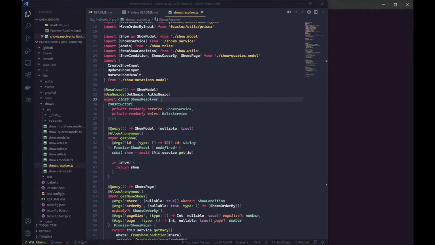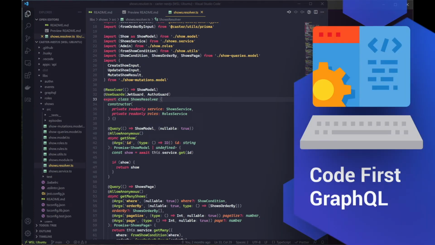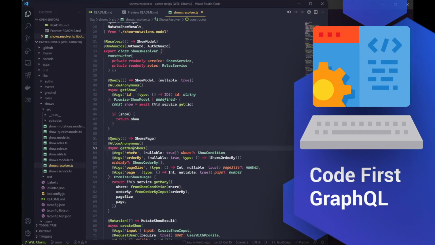The idea is that schema first requires a whole lot of extra schema-first-specific tooling, whereas the code first approach allows you to use the tooling you're already comfortable with in your language ecosystem, TypeScript or Java or what have you, and builds the schema based on that. So your code is the source of truth. So that's the approach that I'm using in my project here, code first GraphQL, where I'm defining my classes, my methods, the arguments for my methods and the input types that they're using. All of that I'm defining in the code, managing it with TypeScript, and then Nest.js generates a schema.graphql file based on that.